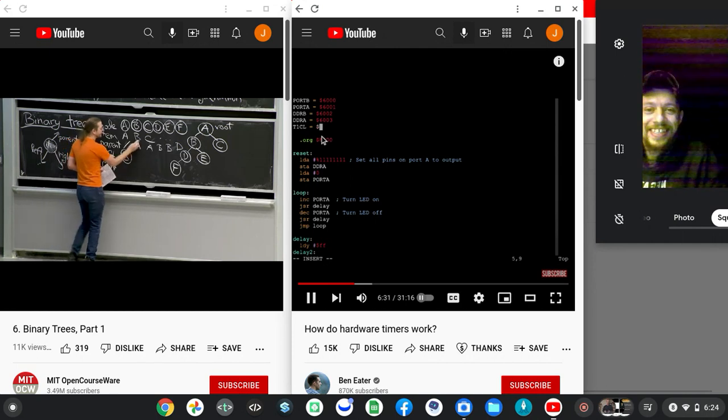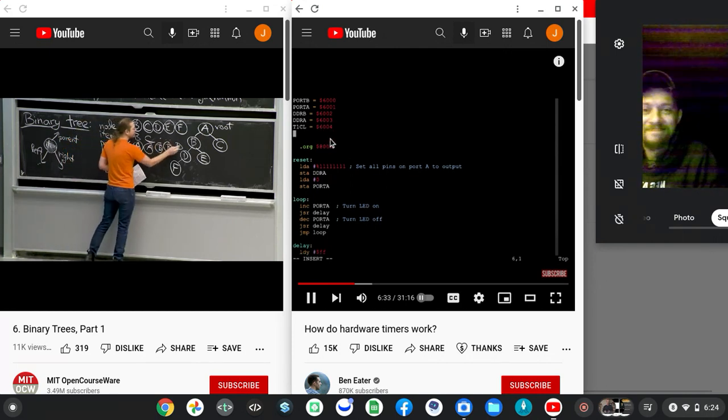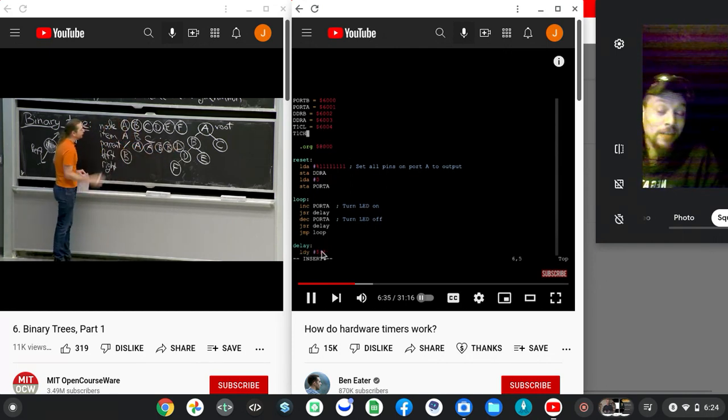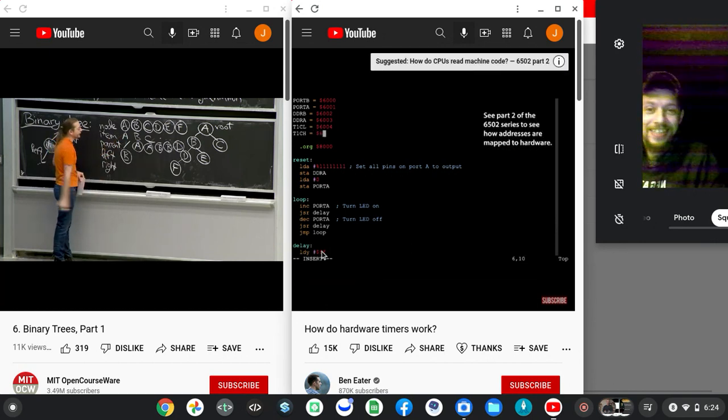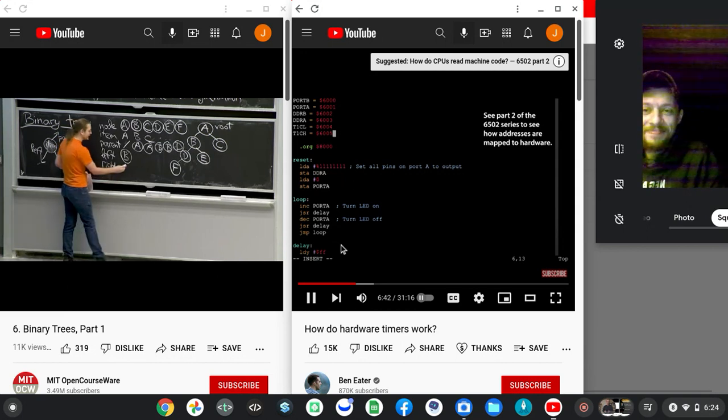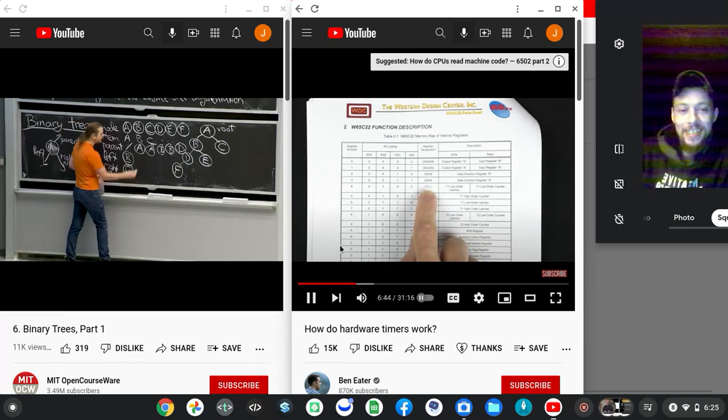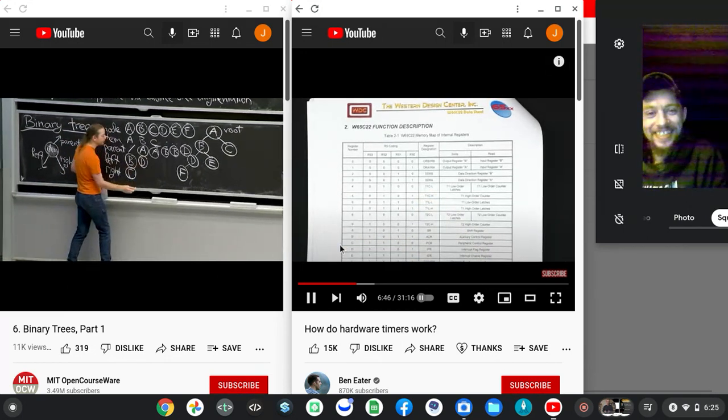Go ahead and define timer 1 counter low and timer 1 counter high. Those are register numbers. You could have done it the other way, circling for nodes and just writing a letter for the item. It's going to show that those are different things. The right pointer for A is C. The left pointer for B is D. The right pointer for B is E.